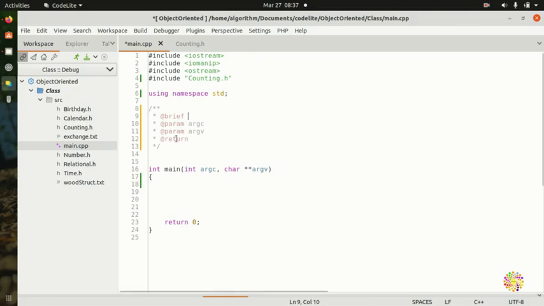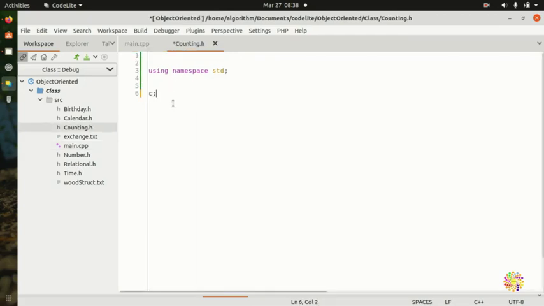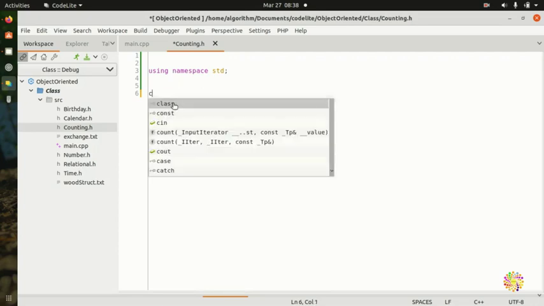Okay, so we are initializing. If you remember, we create objects through the class. We haven't seen the object array yet, so in this class I'm going to show you how to create an object array.